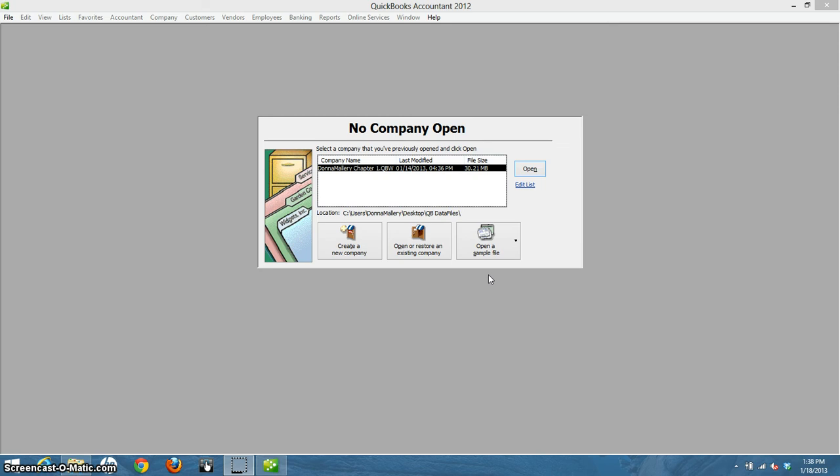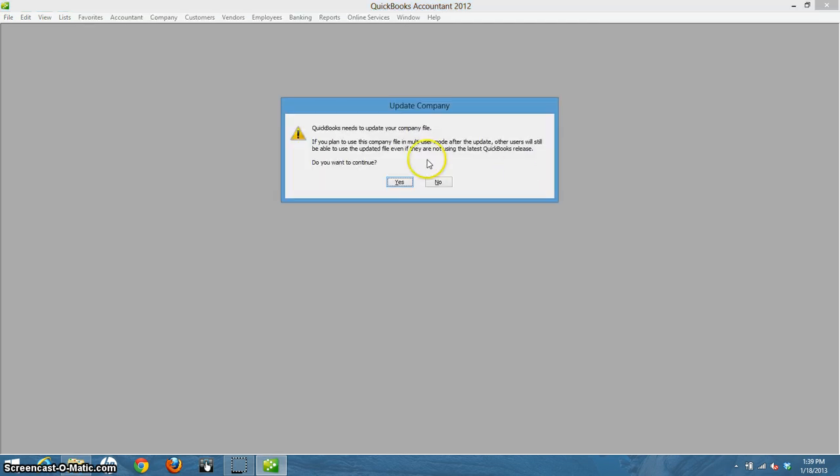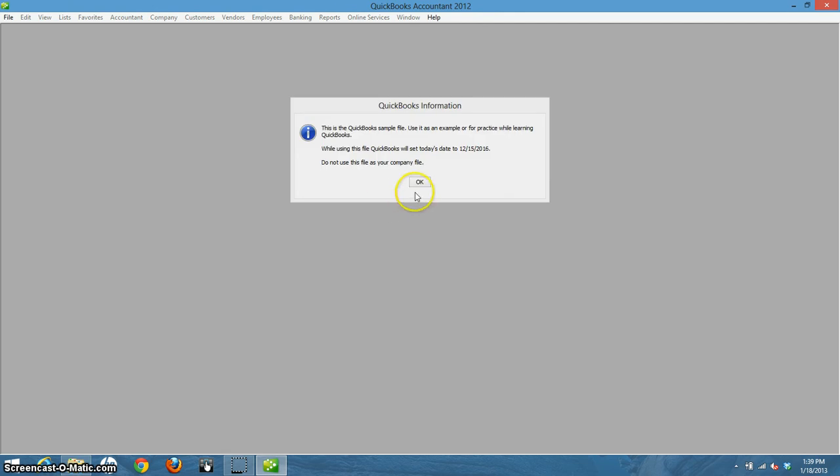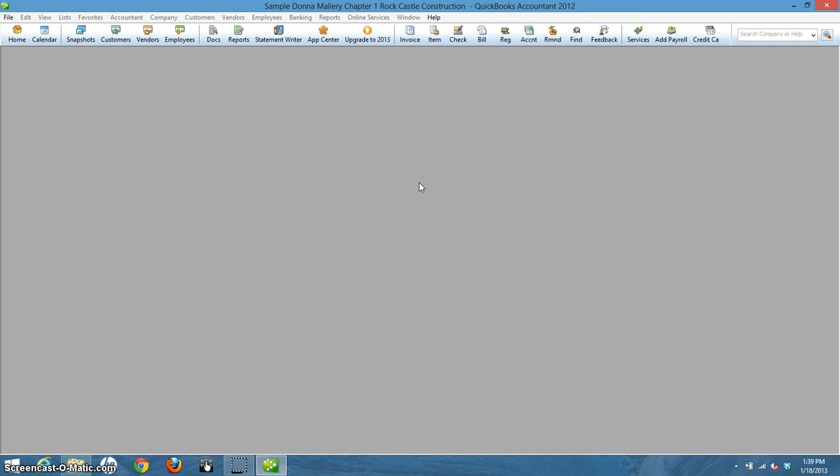And it loads it, but instead of bringing up the company, it actually loaded with no company open, as it says here. And the only one that I have is this one. You may have more than that, and you may not. And it always wants to update the company file as well. If it says not responding there, don't worry about that. It just doesn't want you clicking around on the computer while it's trying to do this little update. Again, you always get that disclaimer.